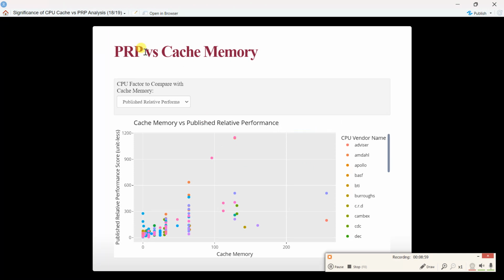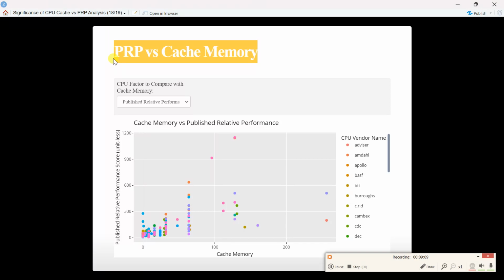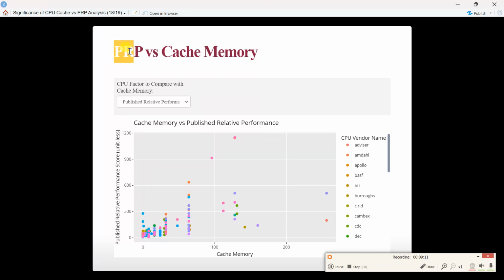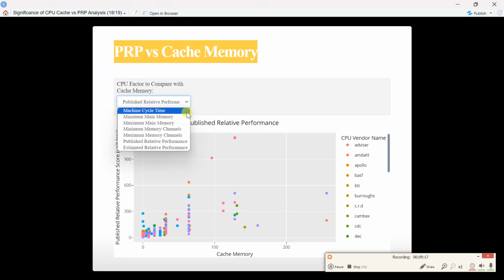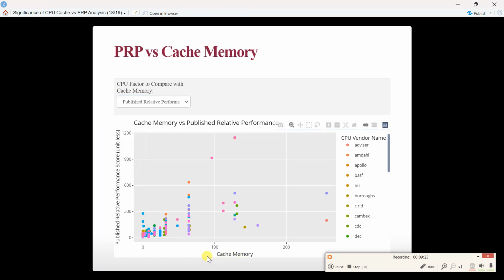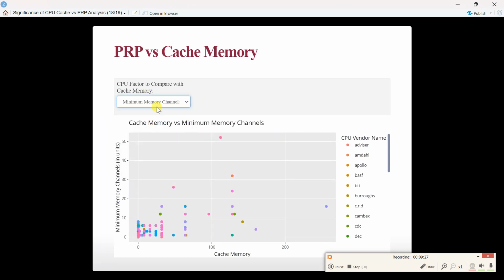So first we just look at a general scatter plot. Again, we want to focus in this next part of our study here between cache memory and PRP. But this is an interactive plot where we're gonna have cache memory stay as the x-axis, but the y-axis is variable, so you can play around with it.